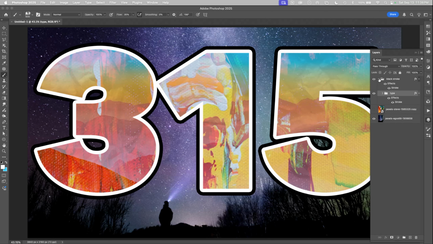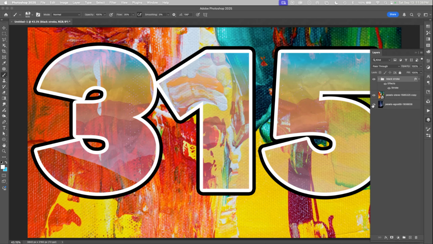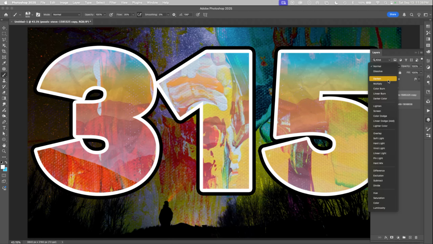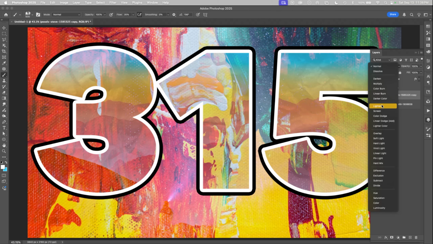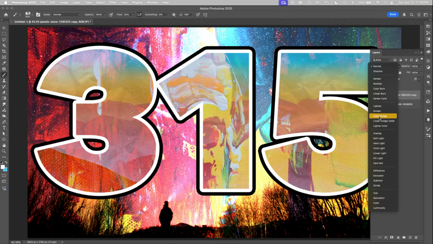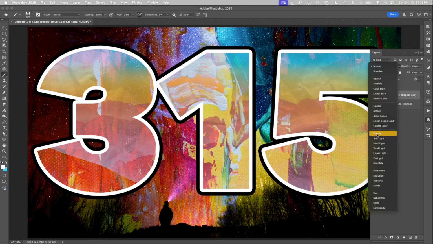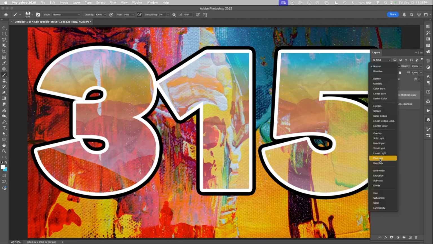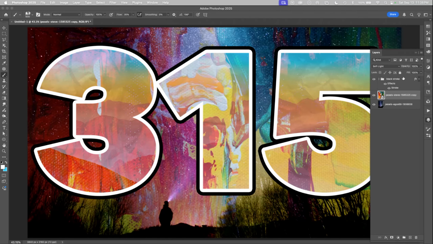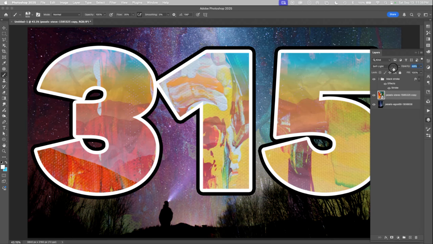So let's work with the background now. All right, so let's turn this on and let's see what's going on now. These blending modes are going to work differently based on what they're on top of. So they always blend down. And I don't know if blending is going to work with this as is. That's kind of interesting. Soft light is kind of knocking out the foreground and just mixing with the sky. That might be something that we'd want to do. Yeah, I think let's go with soft light and we're just going to drop the opacity down. Just want a little bit of that kind of paint trippiness. So you can see with and without it there. Just a little bit of rainbow. So that's not bad.